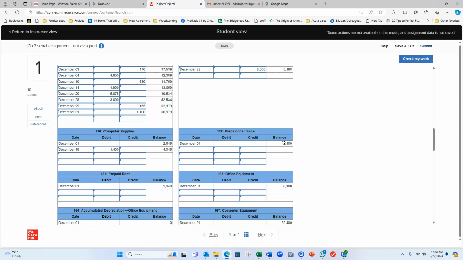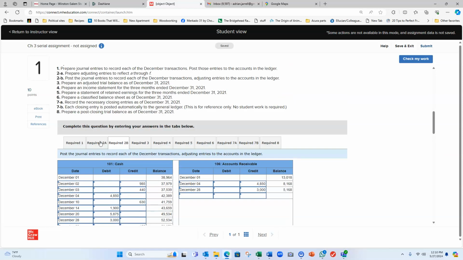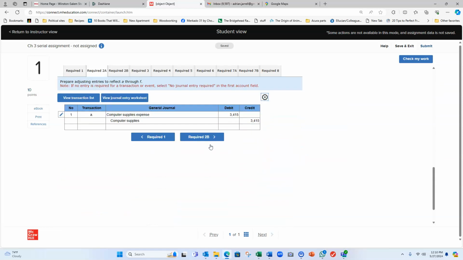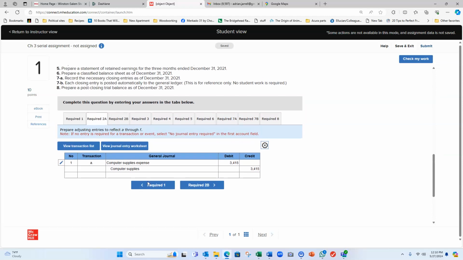Well, I haven't made any adjusting entries in 3 months. 3 months have expired. It's $175 per month, so that gives me $525 as my adjustment here. I'm going to credit this account for $525, and I'm going to debit an expense account. I'm going to debit insurance expense, $525. Let's see.